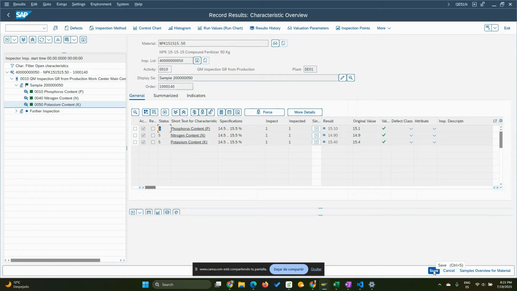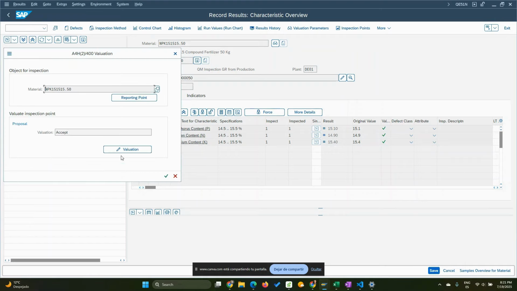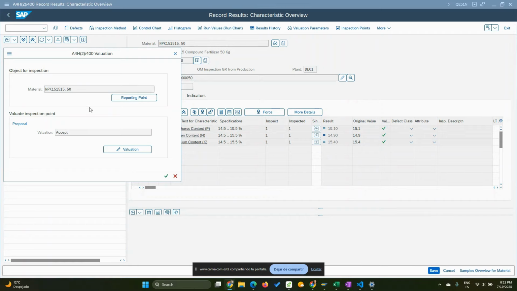Once you've saved, you have this valuation. The reason for this valuation is that we are actually using inspection point with sample management. So basically we also need to evaluate the inspection point, which is the sample in this case.